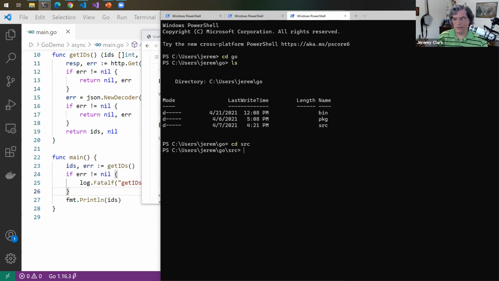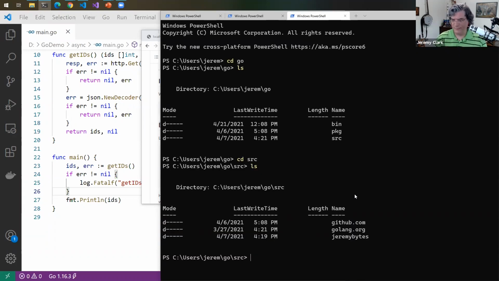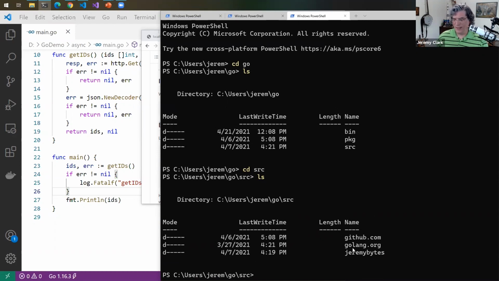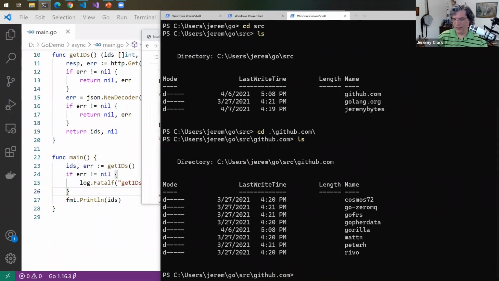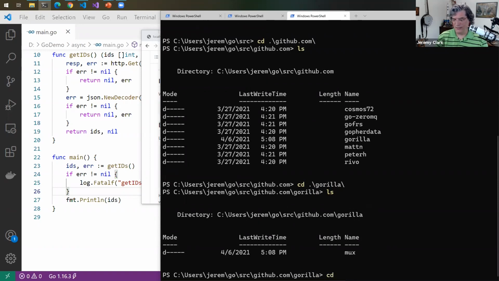If I go to src and look at that, I have some things from GitHub, golang.org, and Jeremy Bytes. That's stuff I built myself and put in here so that my other programs could find it. If I cd github and look in here, I'll see gorilla is in there, and mux.